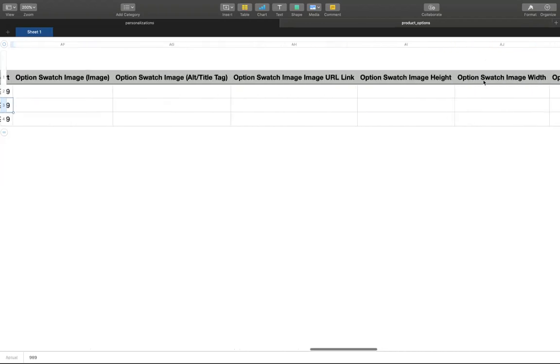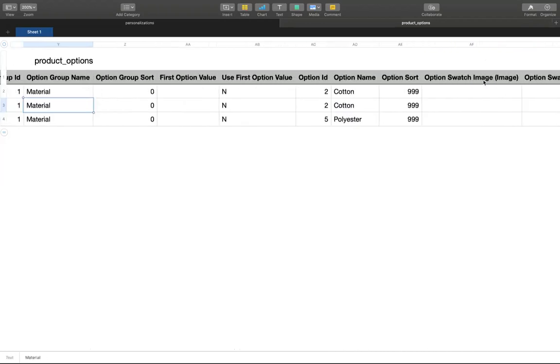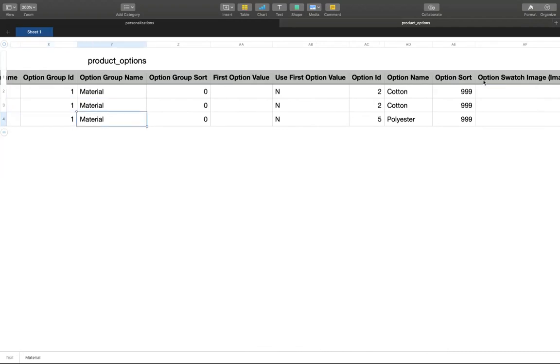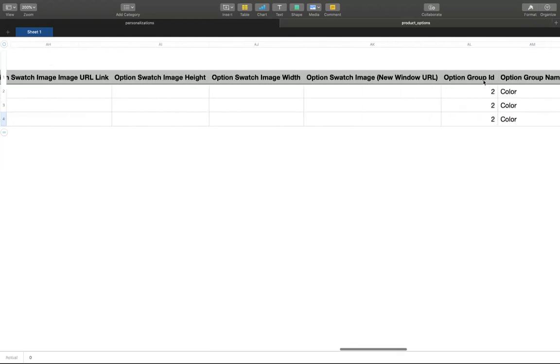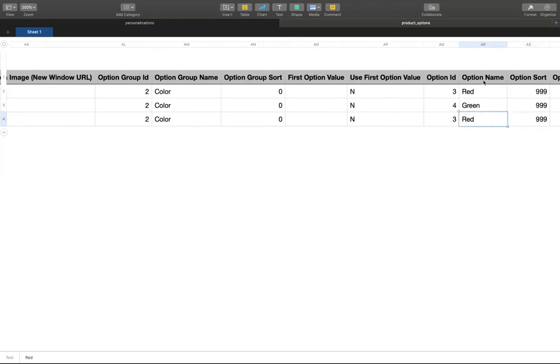Now, when we get to the third item on this list, it's the same product still. Now, the third combination, if you remember, we told it to not allow polyester and green in that screenshot we went over. So on this third line, you'll notice it says materials, polyester, and then color is red. But you'll notice there is no color is green in here because since we turned it off, it didn't save it.